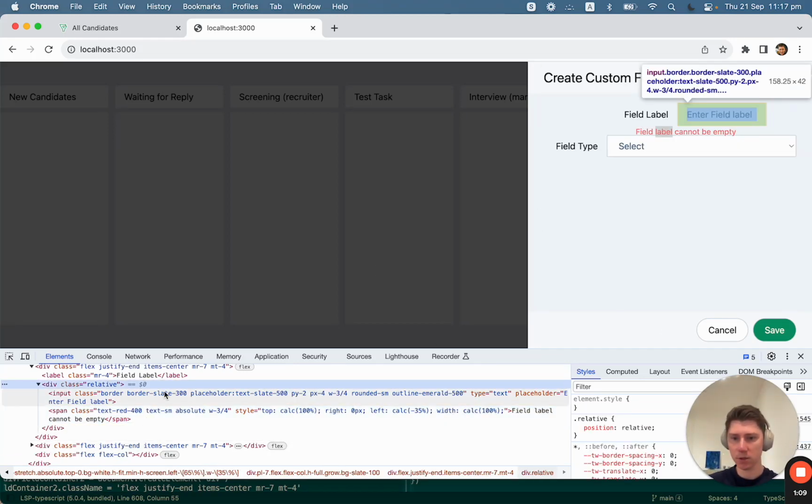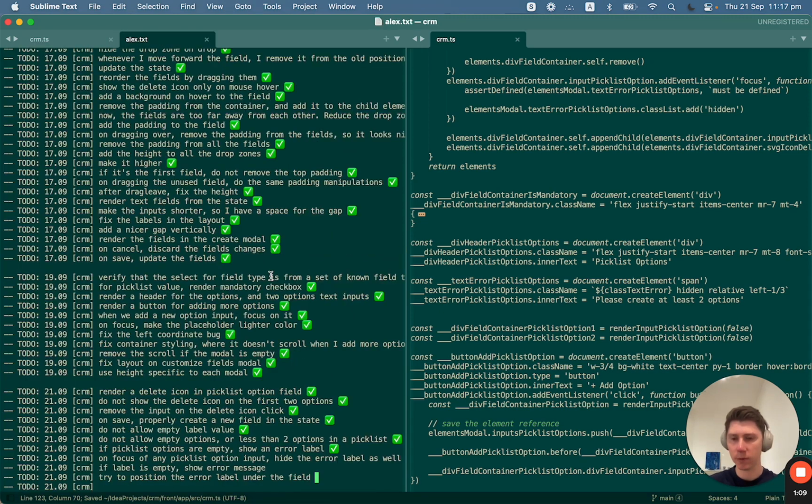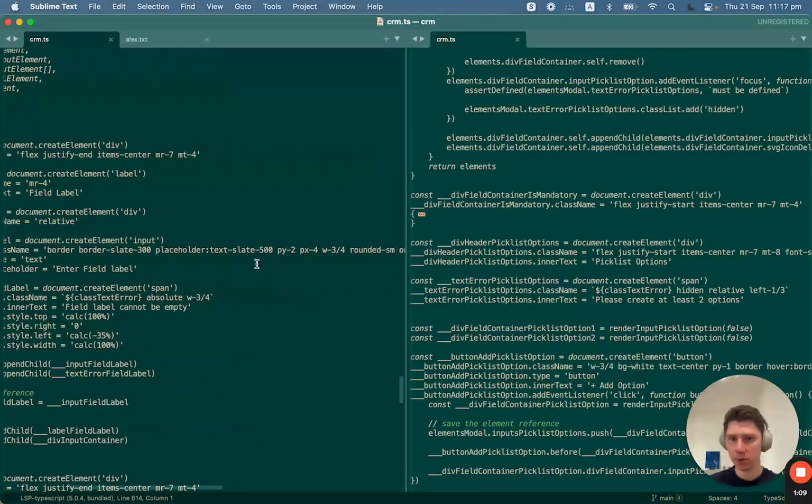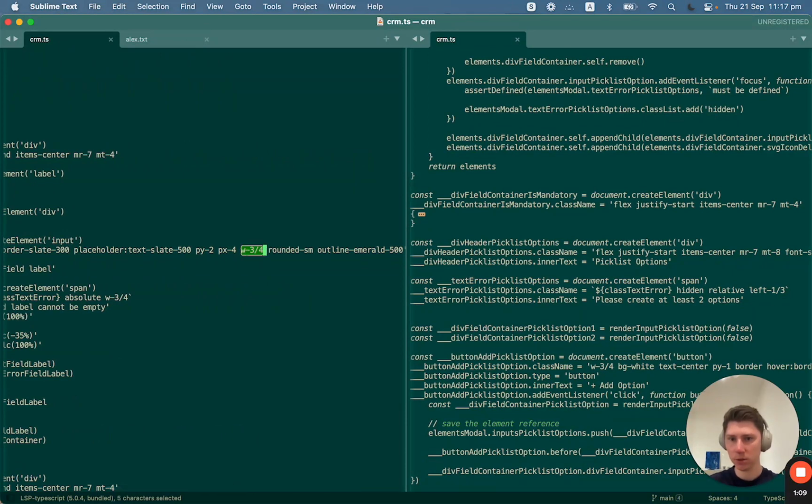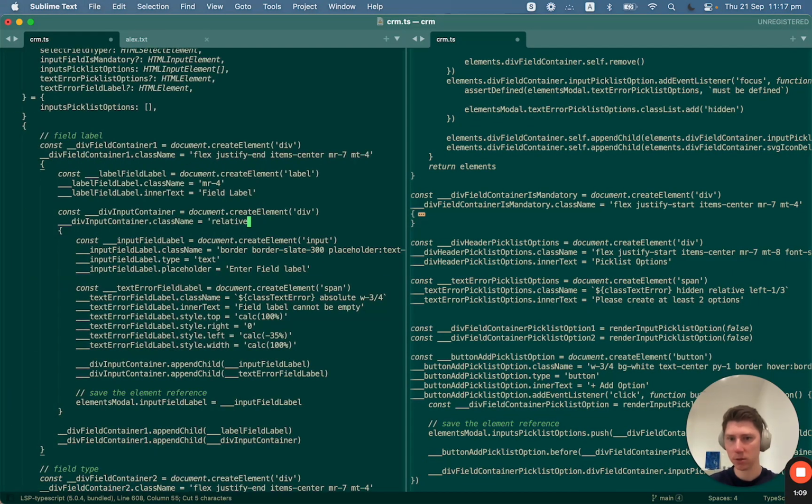Now let's fix the width. So kind of positioning works, right? Then let's just fix the width of this field. So it's gonna be like that.